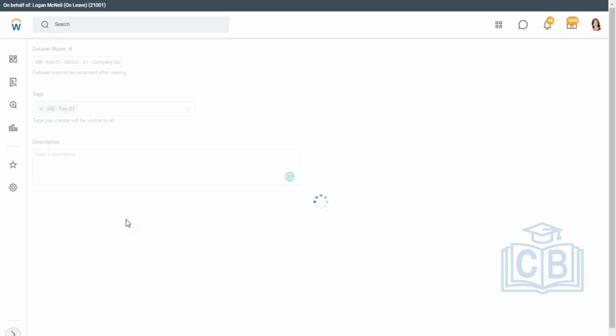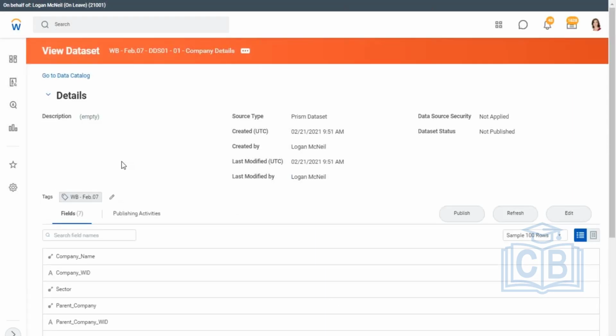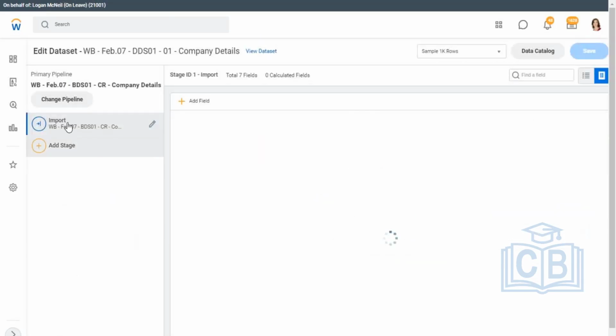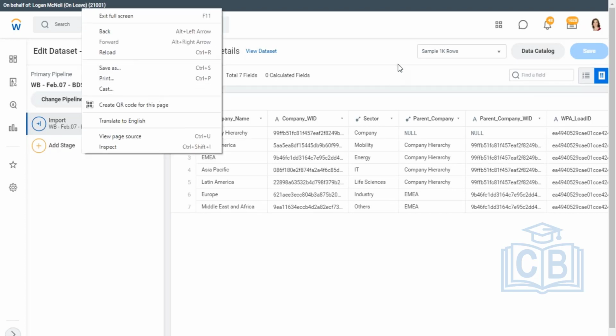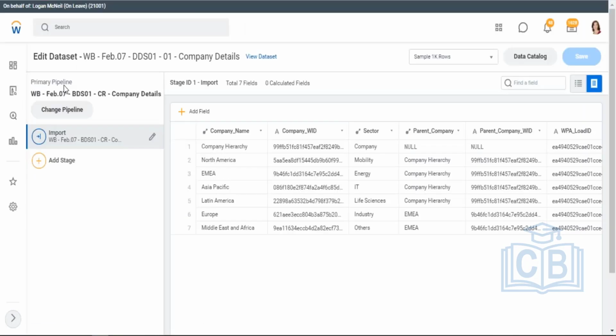The moment I do that, the system creates my derived data set. This derived data set has all the data coming from the base data set, basically the company details. If I click on edit, you see Workday has automatically added the primary pipeline, just like with our base data set.